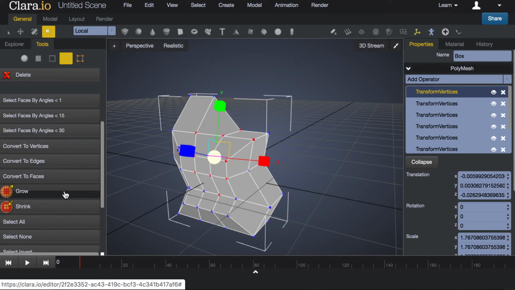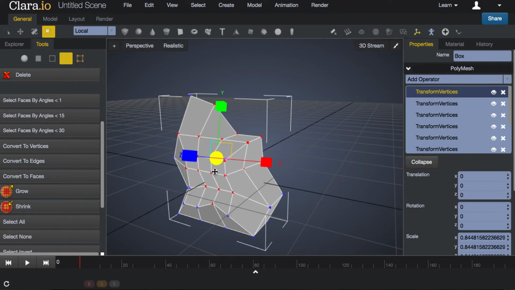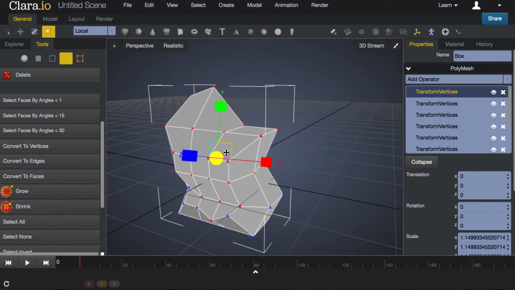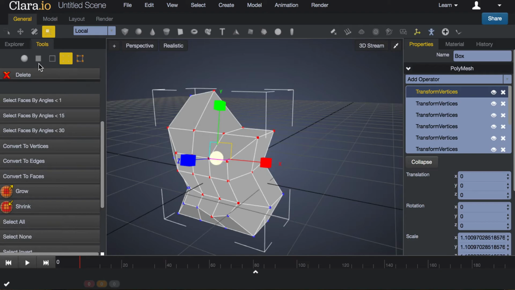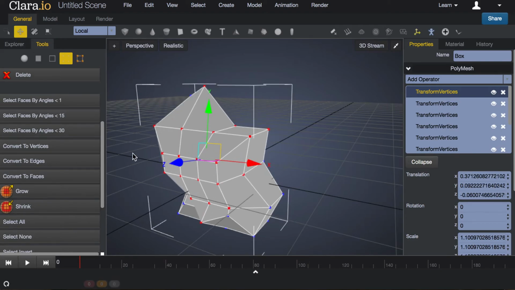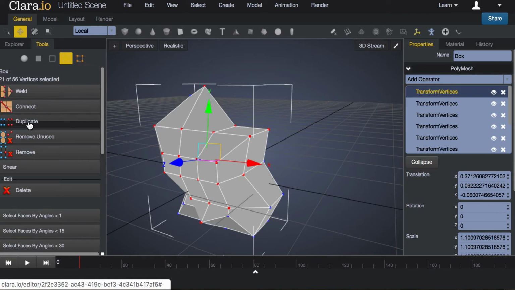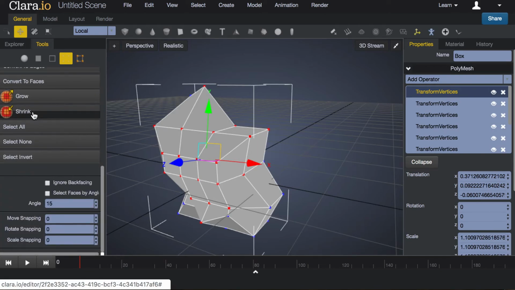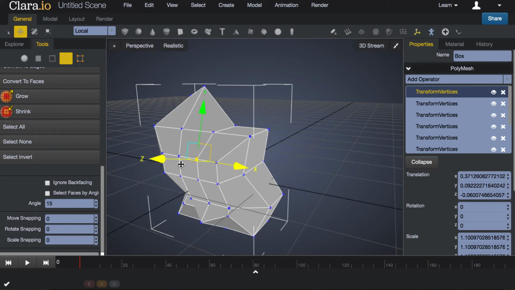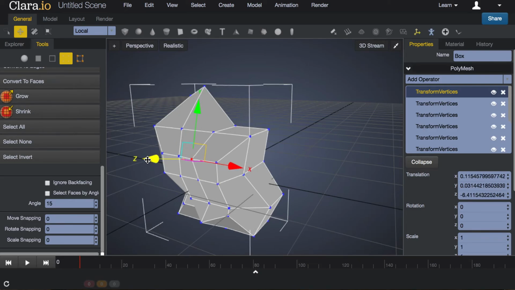So the grow option will allow you to select points around the first point that you selected. And I can continue to scale my object, for instance, or I could even move it around a specific point. I could go back and shrink my selection and just work with one point specifically and manipulate that point.